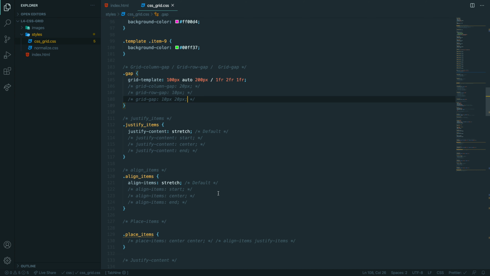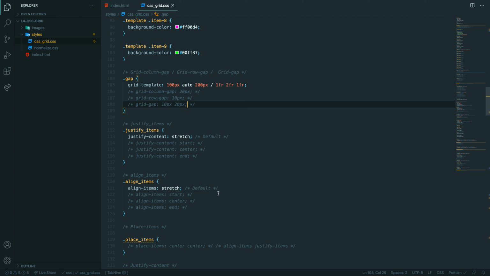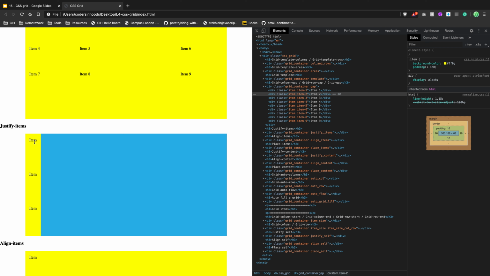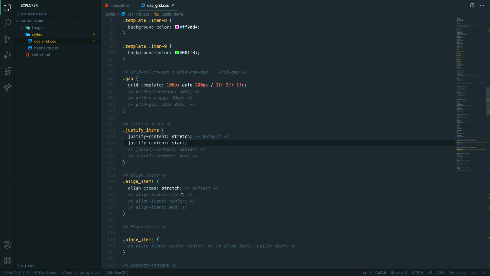Okay. Next step is justify items. By default, it is stretch, but you can justify to start. So let me refresh. As you can see, that will be based on the content and aligned to the start.